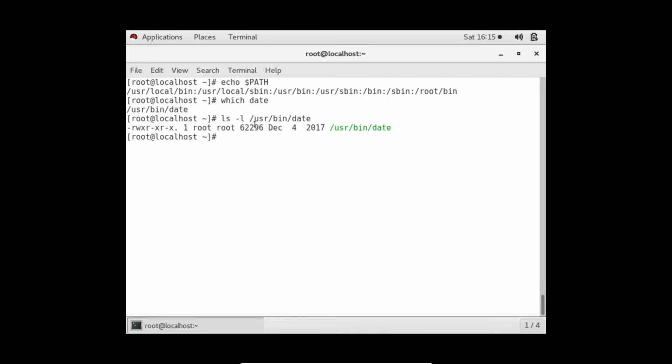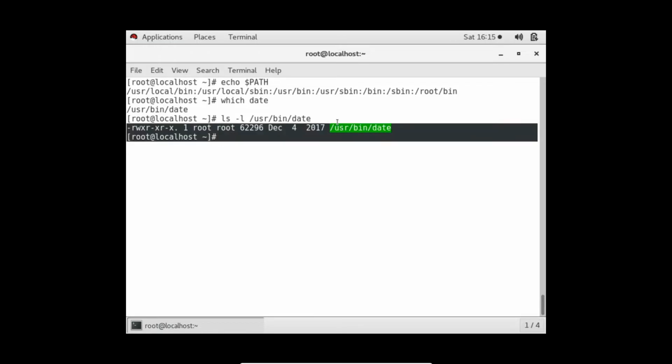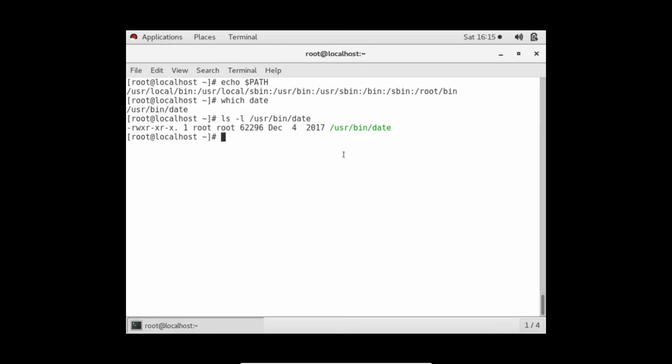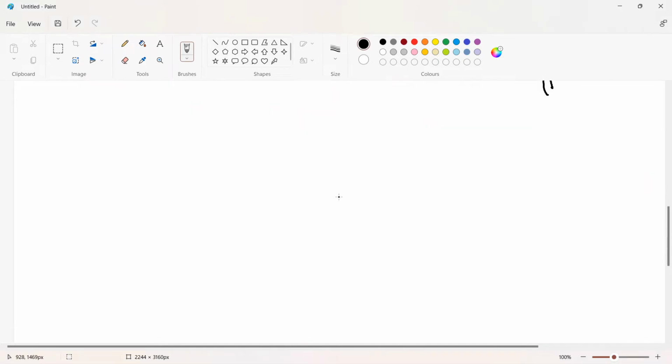let me enter. See, this command is giving us an output, and as you know, ls will show the details of a file only. That proves that this path, /usr/bin/date, and the file name date is a file that is stored in the hard disk. It is coming in green color because it has executable permission, which means we can run it. From this also we see that x is there, which means executable. The details on these permissions we have in a lecture, but I want to show you one more thing.